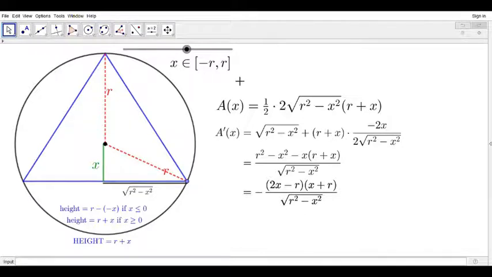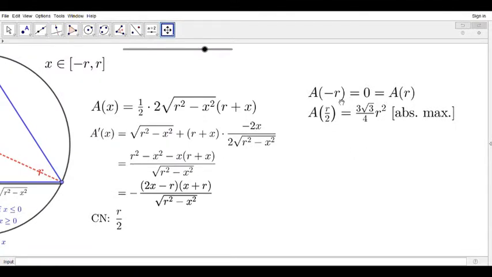What's the domain? Alright, so for the denominator to be 0, x is r or negative r, which are already the endpoints. And then the numerator will be 0 if from the second factor x is negative r, that's an endpoint. And additionally, the only thing we gotta add is from the first factor, that's going to be 0 when x is r over 2. So that's the only critical number that we have to add. Area formula continuous, domain is a closed interval. We just need to evaluate the area function at the endpoints.